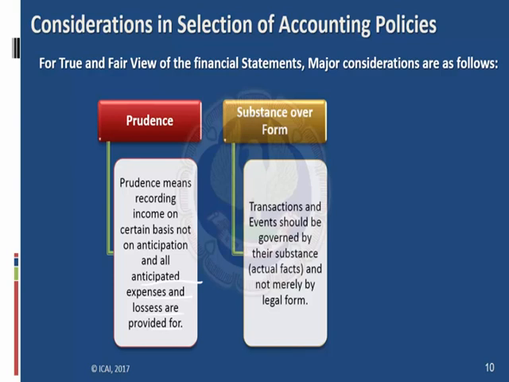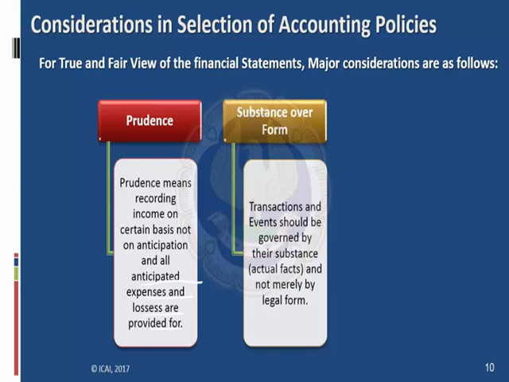Now entity A is selling this land at a lower price than it could fetch in the market, and the future price is also decided: after 3 years entity A will pay 55 lakhs to entity B and get that land back. So going by the legal form, it is a sale and purchase transaction. Entity A is selling land, so it has to book the sale transaction, and after 3 years when entity A purchases the land from entity B, it has to book a purchase transaction.